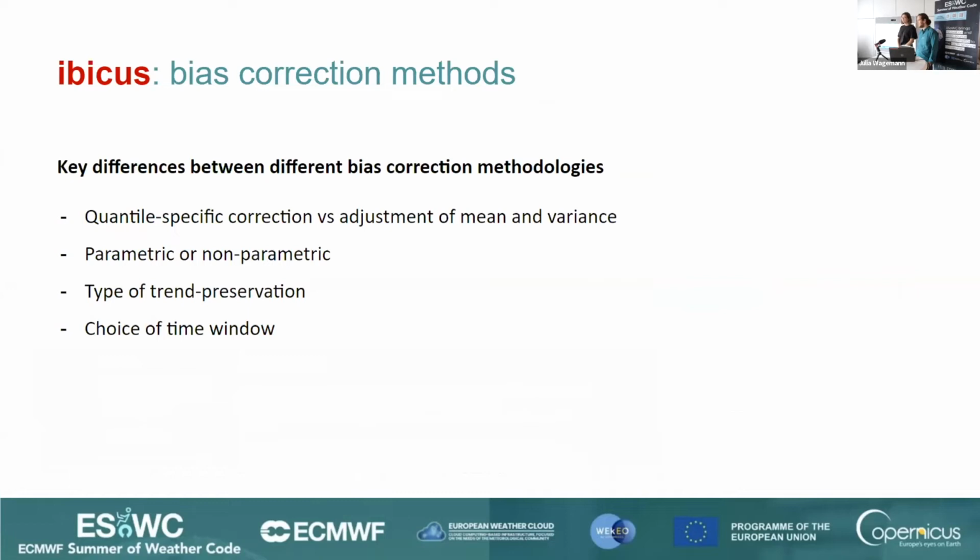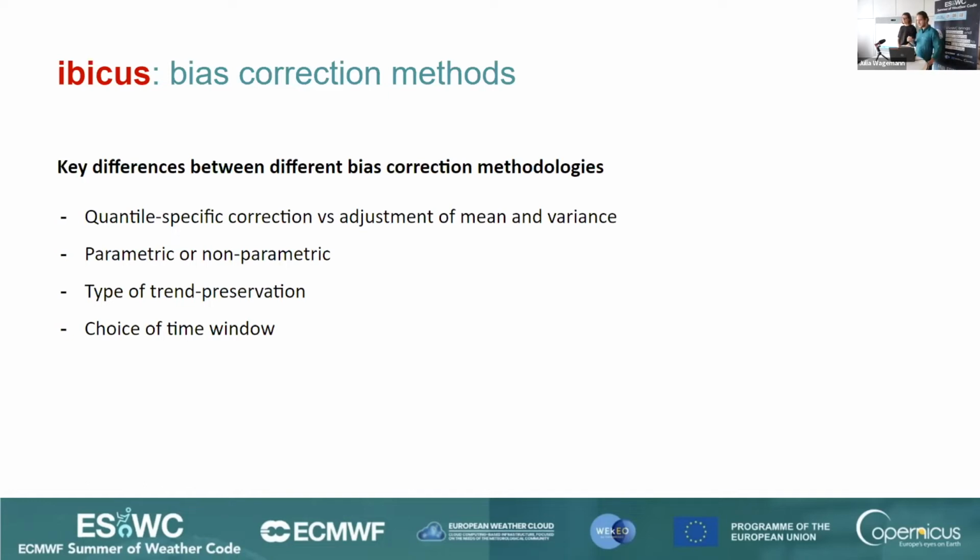We wouldn't want to bore you with all the different debiasing methodologies we've implemented. They're quite technical, but just some general differences that debiasing methodologies fall in. One difference is whether you do a quantile-specific correction versus an adjustment of mean and variance or other distribution parameters. So you adjust each quantile of the climatic variable individually, or you just adjust some kind of summary parameters. There can be parametric, non-parametric, so if you assume a special form for the distribution of your climatic variables. You can have different types of trend preservations. For example, we assume that climate change trends in precipitation are normally changes in intensity, so they are multiplicative changes, whilst changes in temperature are normally additive changes. The distribution shifts a bit.